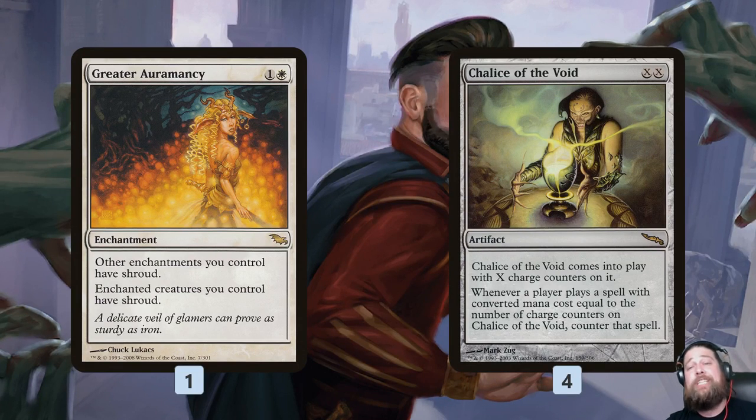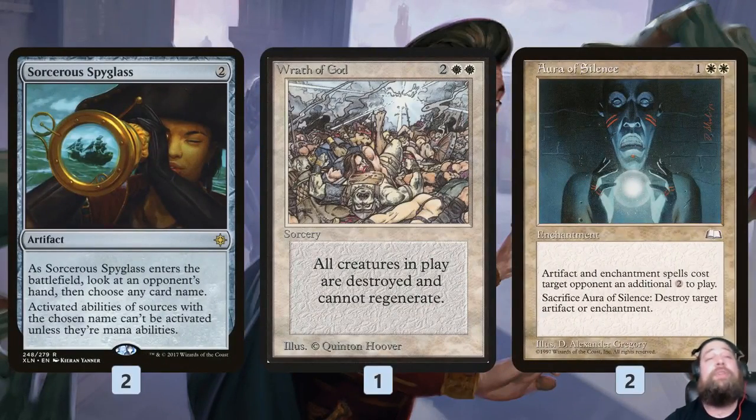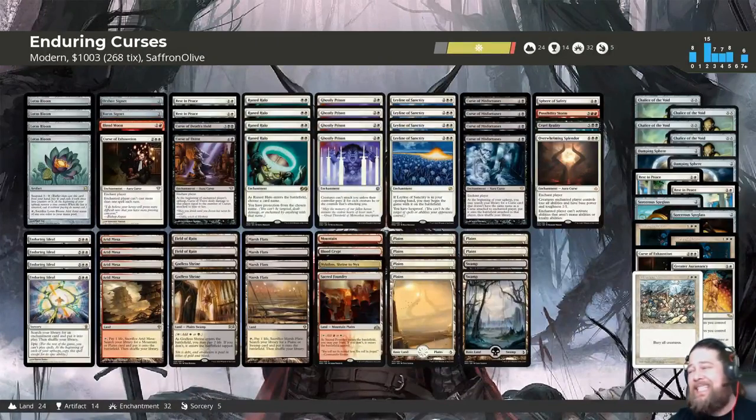So if we're playing one of the matchups where Chalice is devastating, especially with the London Mulligan rule in effect, we can bring in 4 copies, London Mulligan into it, hopefully use it to lock our opponent out. Sorcerer Spyglass to deal with things like Planeswalkers, which can blow up all of our curses. Something like Karn is bad, Ugin is bad, Oblivion Stone is bad, Nahiri is bad, Wrath of Gods for creatures, Aura of Silence, kind of our bad Sony Silence, but allows us to still use our Mana Rocks. Another Curse of Exhaustion for the combo matchups, along with Damping Sphere, more Rested Pieces for the graveyard decks, and that is Enduring Curses for Modern, and that's our Against the Odds deck for this week.